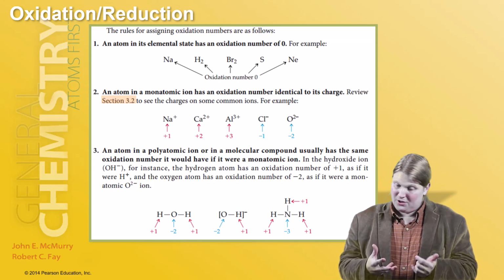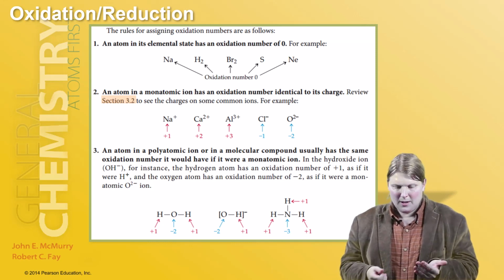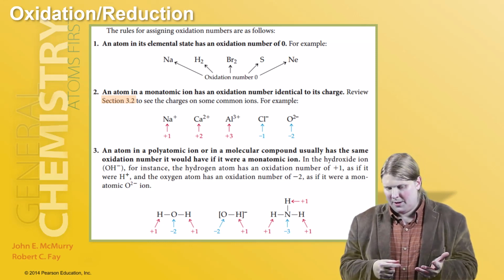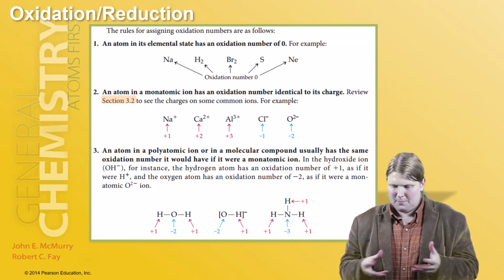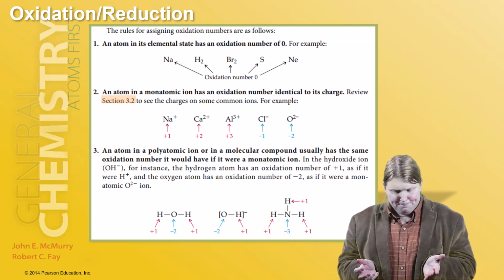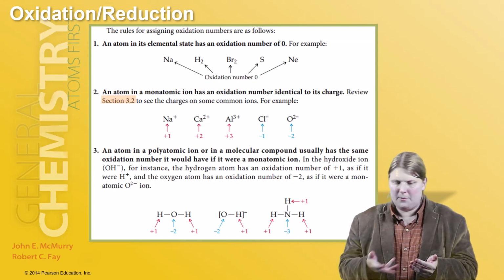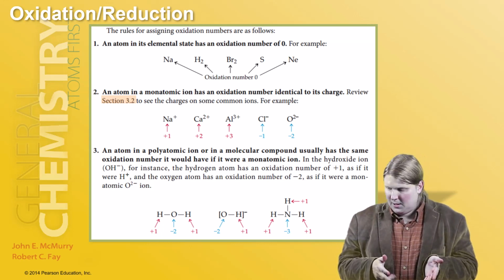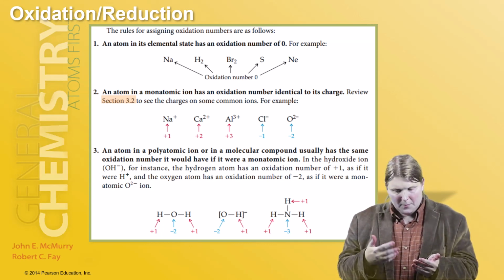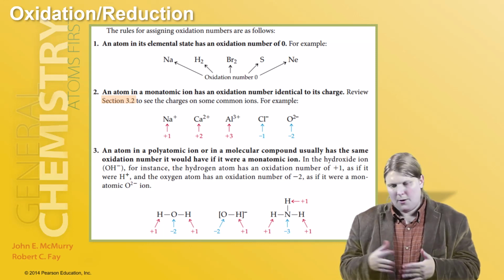Like they say, oxygen generally has an oxidation number of -2, just like it normally has a charge state of -2. Hydrogen is generally a +1 in molecular compounds, which includes polyatomic ions, which are molecules with charge. But it can also have a -1, just like it could have in a hydride as a monatomic ion. Similarly, in the examples here, nitrogen is shown as having a -3, but it can also have a +3 in other types of compounds.